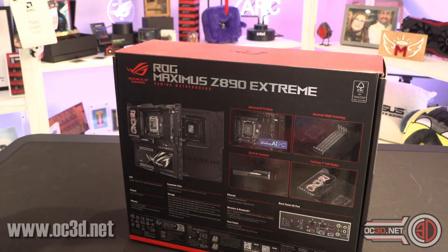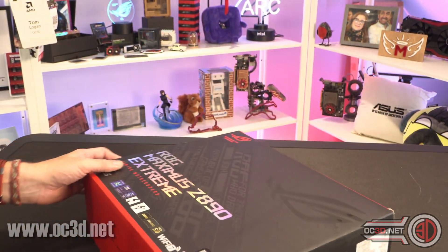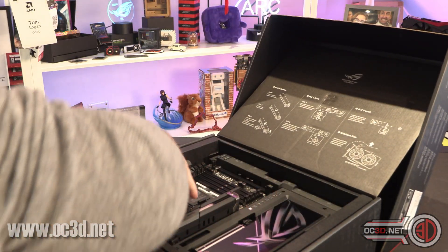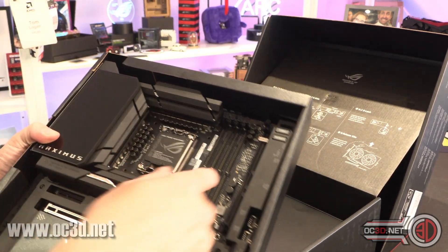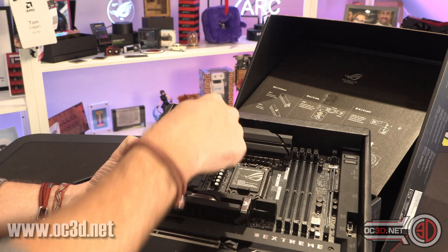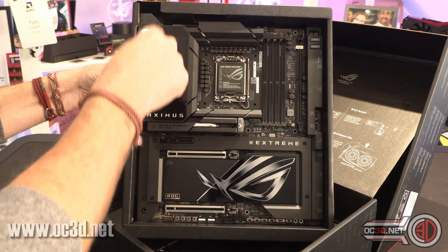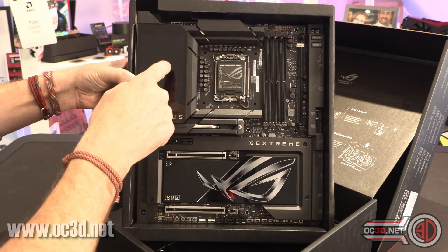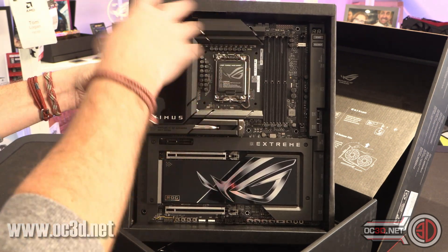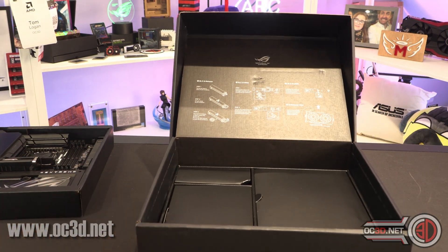With the Extreme, it does come with an awful lot of hardware and componentry supported. I'm going to talk you around the board and give you a really good look around it. I'm going to talk to you about all the VRMs, because there are a lot of power phases around here. And we've got a screen here that, even though I'm not allowed to show you the board officially powered up, I have got a magic way that I can turn the screen on so you can see it - and it is configurable within the actual software as well.